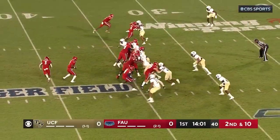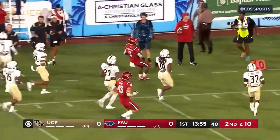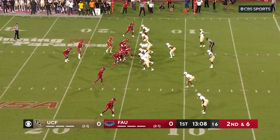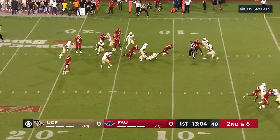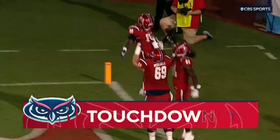Second and 10. Perry on the option. McCammon runs on the outside, down the sideline — has the first down. Scoots out of bounds by the 20. Same with Zubari Mobley, who had a big game last week. He gets the carry here, Mobley up the middle. He scoots through and scores. What a start for FAU to get this one going.